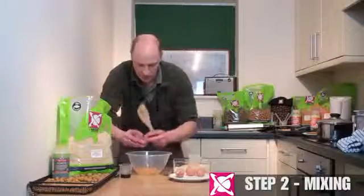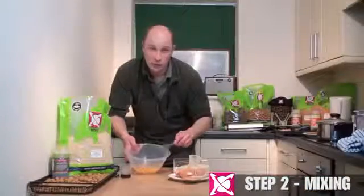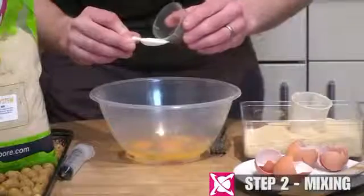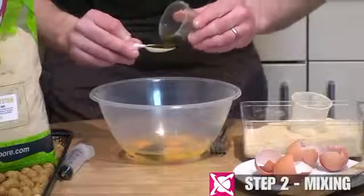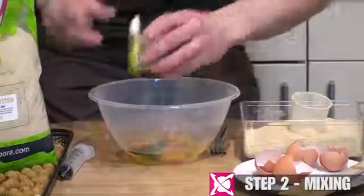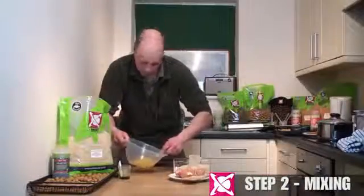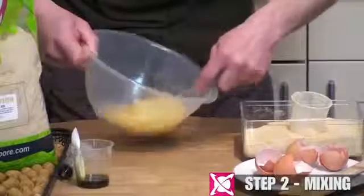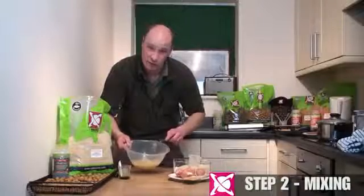If you get a bit of shell in the bowl, honestly, don't worry about it. As a general rule, liquids always go in with liquids. So we've got the eggs in the bowl. This is a hemp oil — we want ten mil of hemp oil, which is two teaspoons. You can always find teaspoons in the kitchen if you haven't got a pipette. Ten mil of hemp oil, four eggs, and then you just want to start beating them. The eggs will break down yellow with a little bit of a green tinge from the hemp oil. And that's it — one additive, liquids are fine.